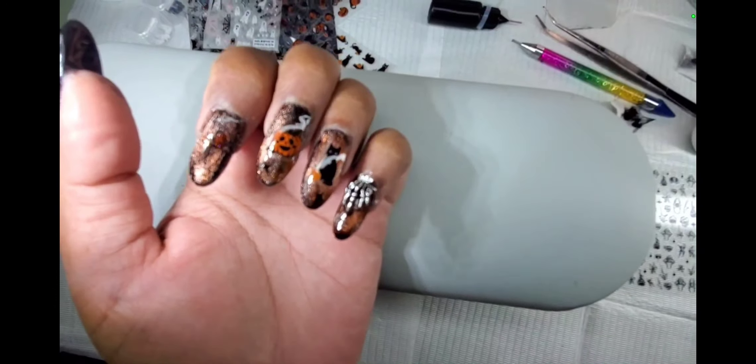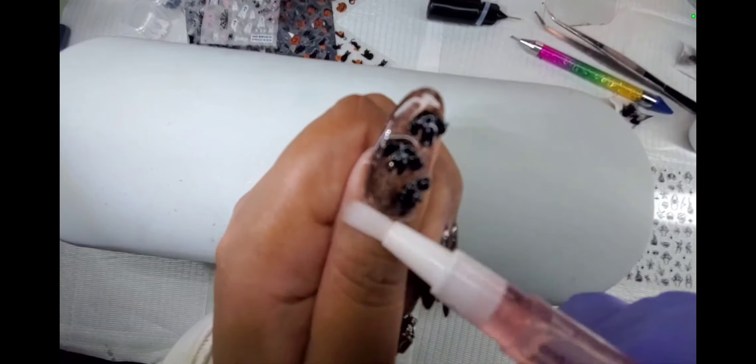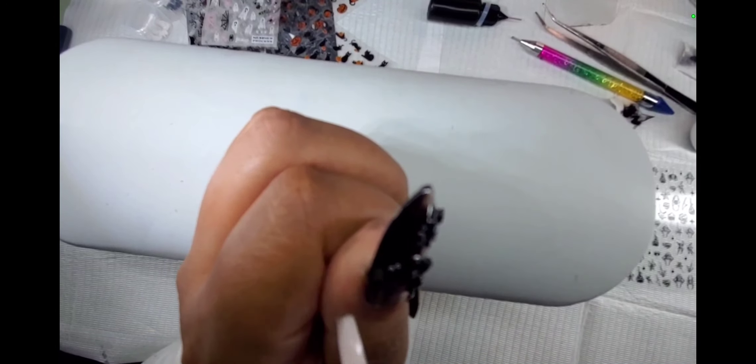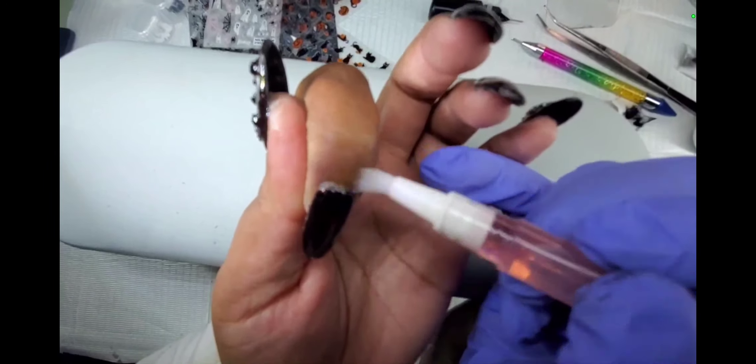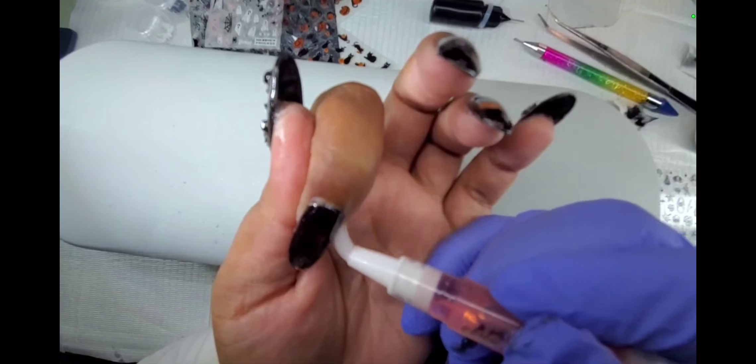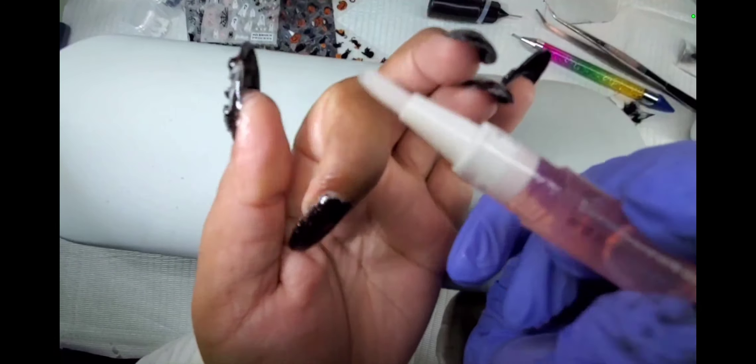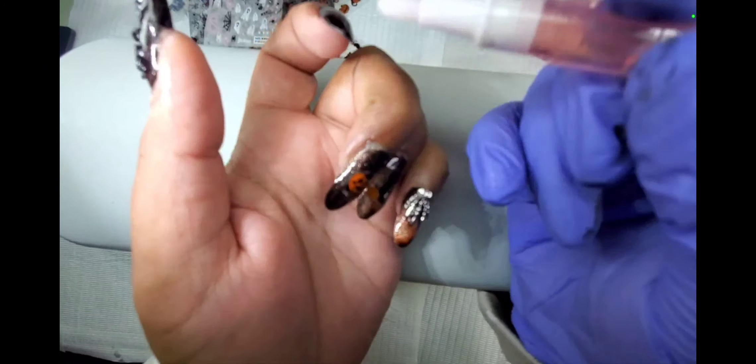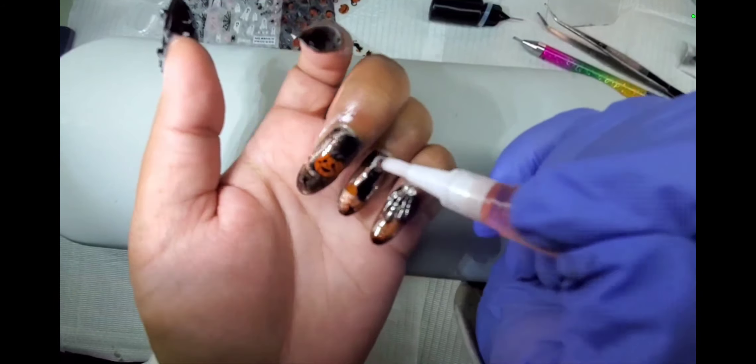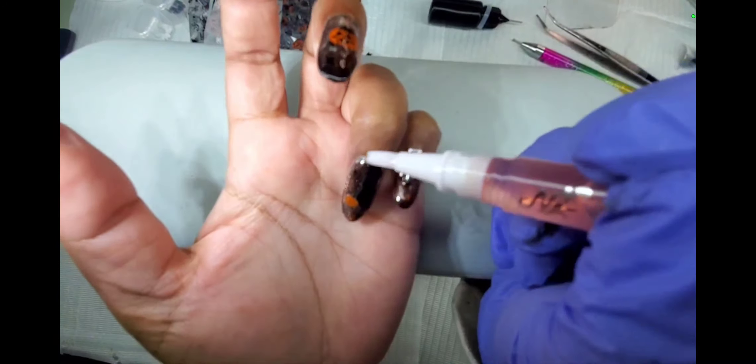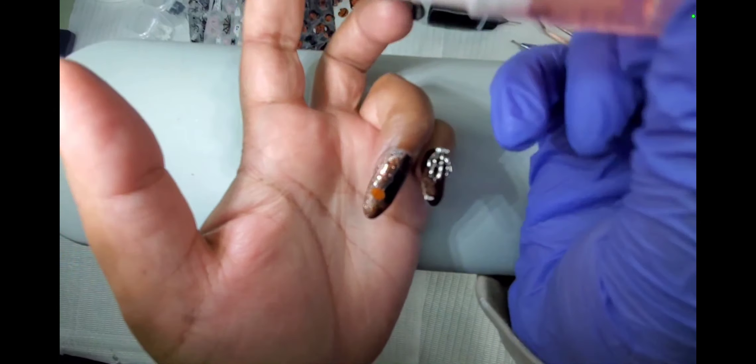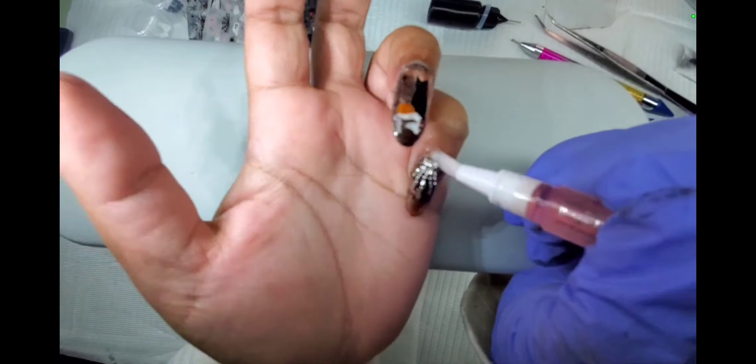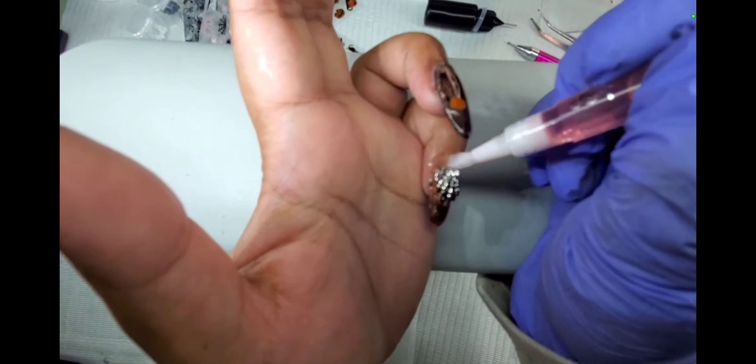Let me know what you guys think down below. Just going in with the cuticle oil of course. I think I also got from Temu. I think it's like watermelon smelling. It smells really good. But yeah, so let me know what you guys thought of the set. Let me know about the black polish. I hope you guys have a safe and happy Halloween if you celebrate and enjoy. I'm just going to let the rest play out but thanks for watching guys. Subscribe, like, comment. I appreciate all of you. Have a great day. Thank you.